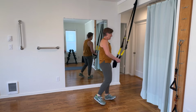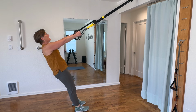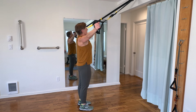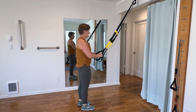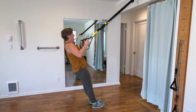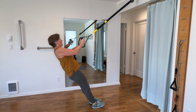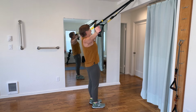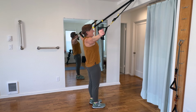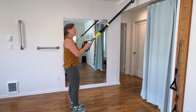And then lastly, last two here, we can do the letter T. So a small lean back, arms out into letter T position. Small lean back, letter T. Bring them back in, spread the wings. Back into center, spread the wings. So we're ending up in this full T position, and then we'll move into a lateral lunge.